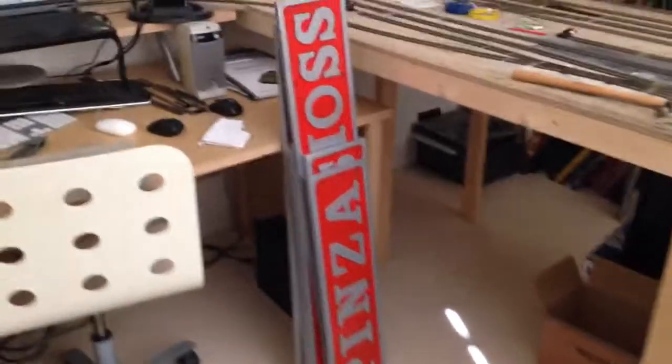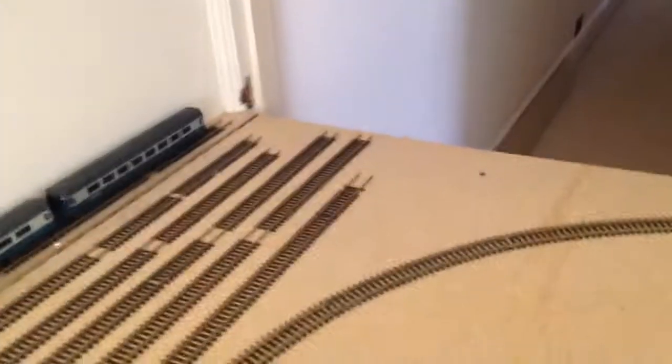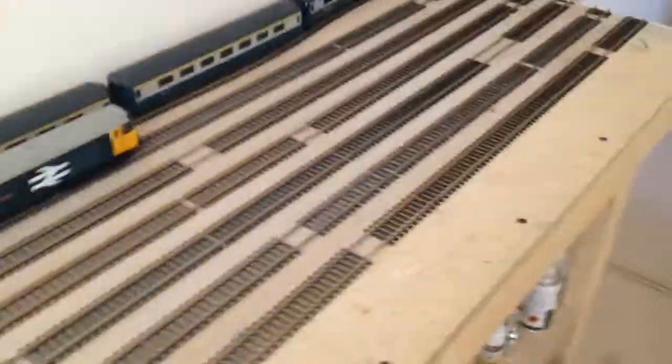I've got all my plates now — all eight racehorses that go up on the wall, up here. Just the small task of getting power to the hatch. That's quite an easy task really. I've just got some droppers in there; I'm going to do that right now. Then it's completely powered all the way to the end.